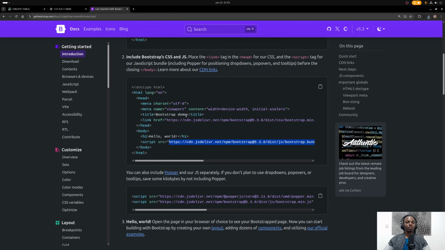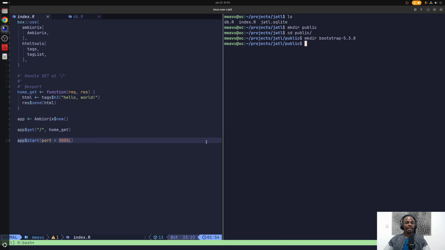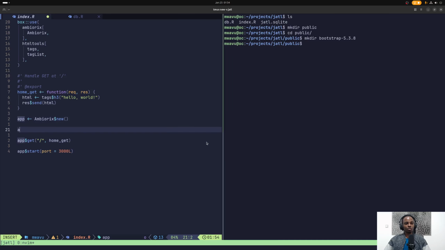Okay, so now we have bootstrap ready, but we also need to tell ambiorix that for static resources, I need you to use the public directory. So for that, we are going to say app subset static. We need to pass in the URI and the path. So the URI is where in the application, on which path will you access those files.